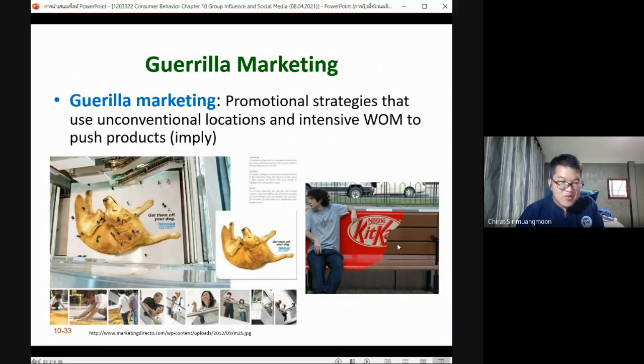Like the first picture, it is actually a powder for removing bugs or insects from a dog. So what they do is create a big dog photo on the floor. Then when you use the elevator or go up to another floor, you look down. The people who run or walk across the picture actually represent the bugs, the insects. And then they have the campaign that says, get off your dog.